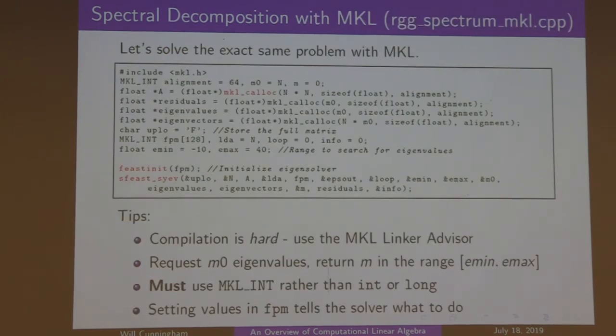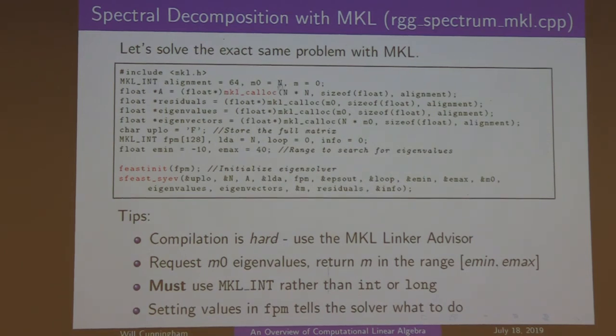So on the other hand, if you're using MKL, it's a lot closer to going back to LAPACK, okay? First of all, you need to use these variables, MKL_INT, and this will essentially either be a 32-bit or 64-bit integer, depending on what compiler flags you use. But you must use that. You cannot use int or long. And I really want to emphasize that because when I was writing this example, I did use that, and I thought I could just cast it to an int or cast it to an MKL_INT at the end, and it blows up in your face and says segfault. So please don't make that mistake.